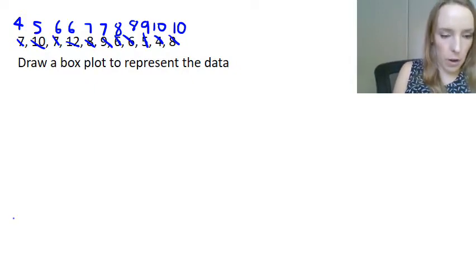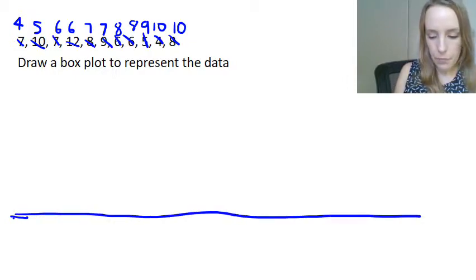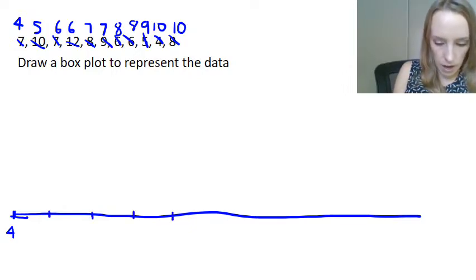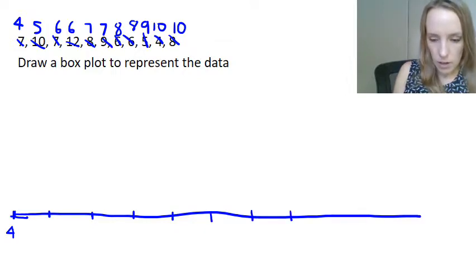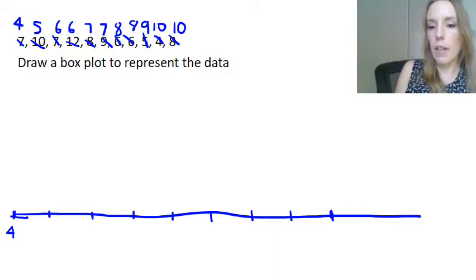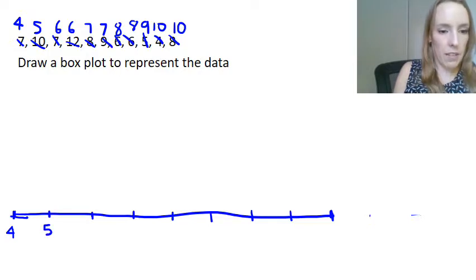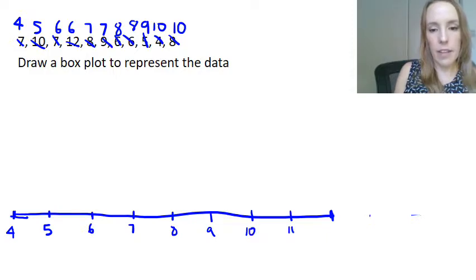Along the bottom, we are going to have our numbers starting from our minimum right up to our maximum. Well, that's probably too long. Our minimum here was 4. So 4, 5, 6, 7, 8, 9, 10, 11, 12. Okay, we only need up to there, so I'll rub out the rest of that line with my super handy, super slow eraser. Okay, and we're going to fill in those numbers: 4, 5, 6, 7, 8, 9, 10, 11, 12.